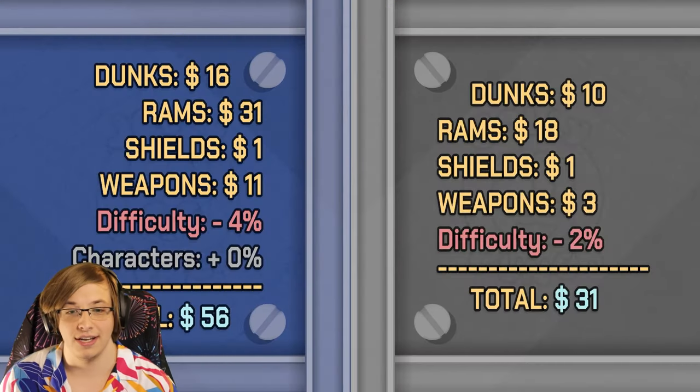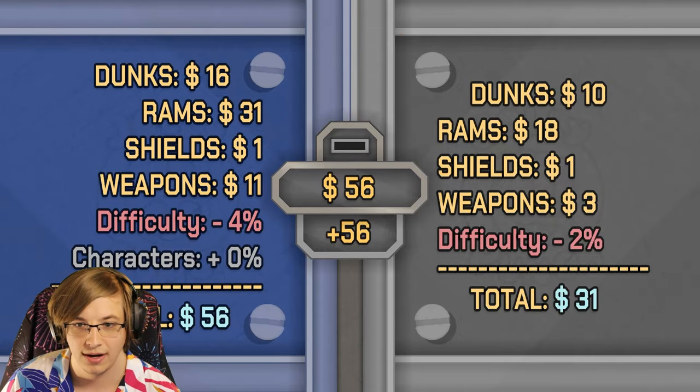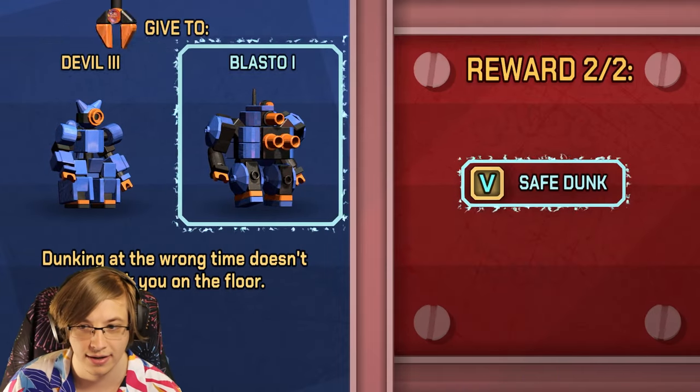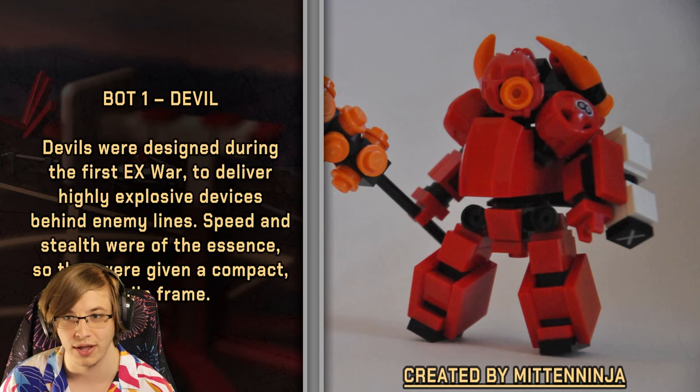But yeah, the art style does look a lot like Lego. And I don't know if we were just so far ahead there? I don't know why we already won. But let's go. Okay, so yep. I'm telling you, Devil. We already have Devil 3, and give someone safe dunk already. Devil is our star player here.